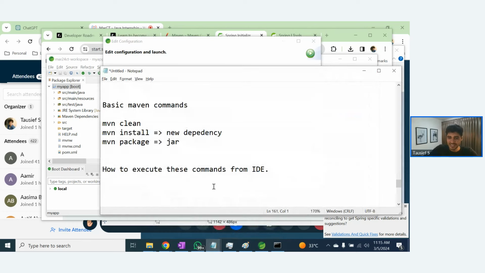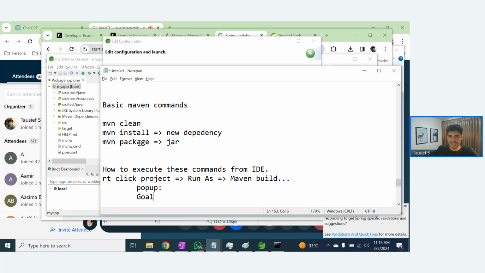So how do you run it: right click project. Next, run as. Now you might be wondering why we are going that basic. Because some of the guys in the call might not have used an IDE also, because in core Java and advanced Java, sometimes people don't really get into this. And we want to really cover all the dimensions here so that anybody from the start can be on the page. So right click project, run as. You can choose Maven build with 3 dots, 1, 2, 3. It will give a pop-up. And inside that, in the goal section, you need to write these commands.